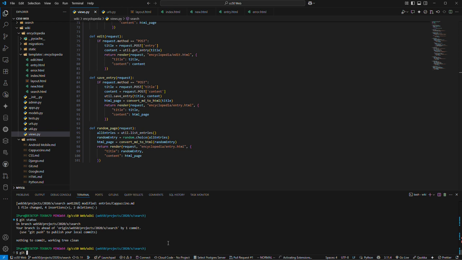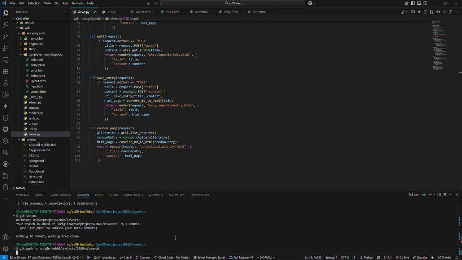Actually, to push, yeah, push -u origin. That would be web 50 projects 2020 x search. Bam.